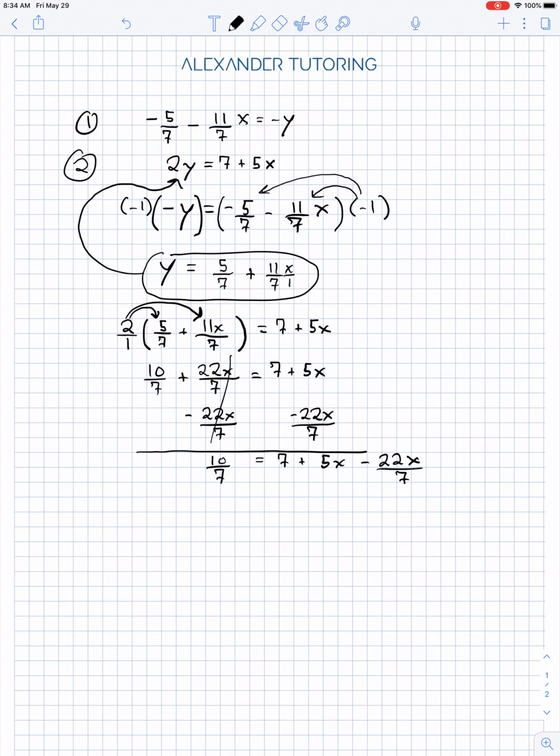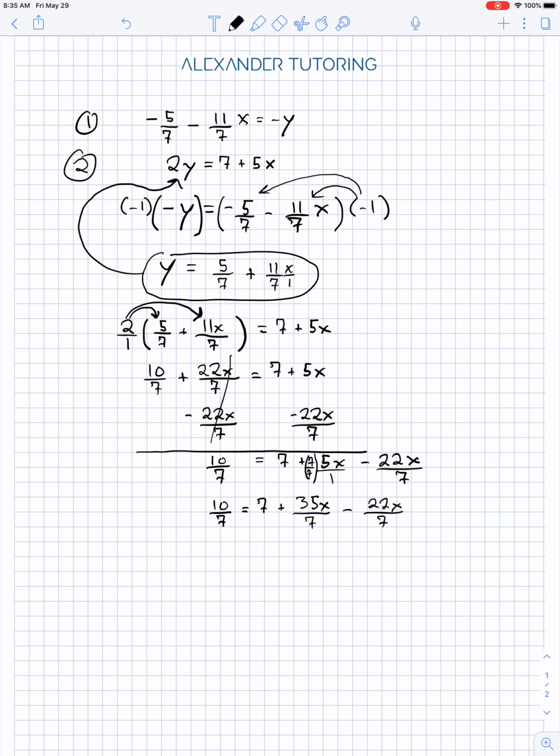Okay, so what we need to do here to combine like terms, another thing that you have to be able to do with this, is we need a common denominator. So this 5x I'm going to put over 1. And then we want a 7 on the bottom, so I'm going to multiply this guy by 7 over 7. Okay, which is really 1. And so you're allowed to multiply by 1, doesn't change anything. But we can see that's going to give us a common denominator. Okay, so multiply across the top, multiply across the bottom. 7 times 5x is 35x over 7 times 1 is 7 minus.